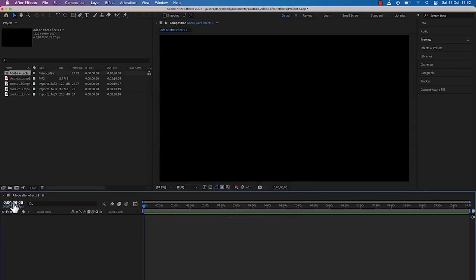And what you see is you have created the first project composition. Over here you can see it, Adobe After Effects 1, and you can see the composition panel over here, which is the preview panel where you can see what you are editing, and then you can see it also over here. Okay, the composition has been created. So this is a composition, so be mindful of that.